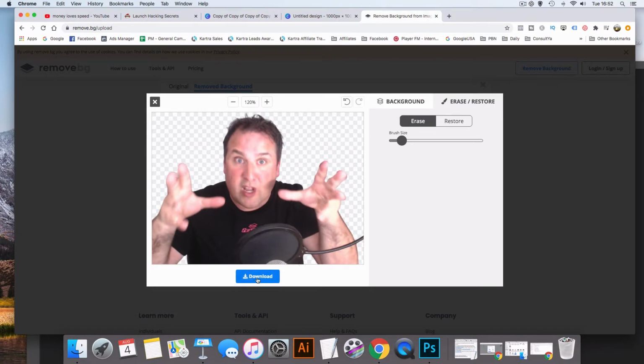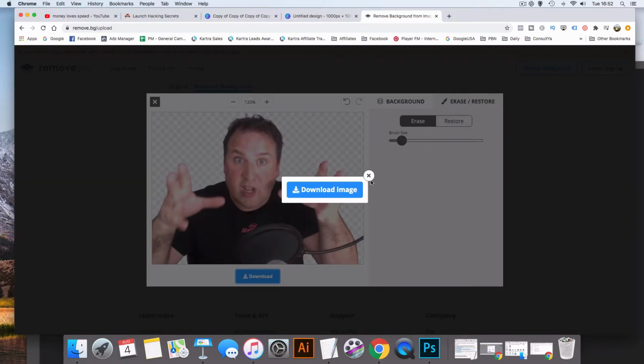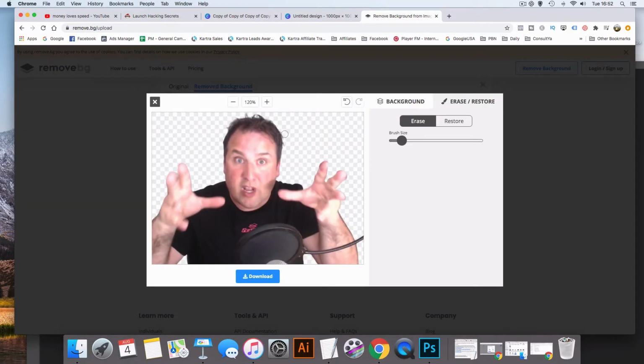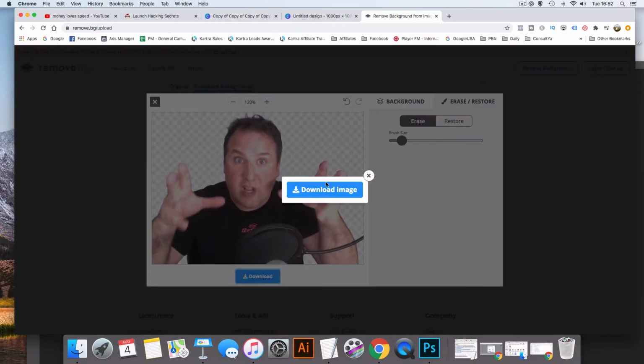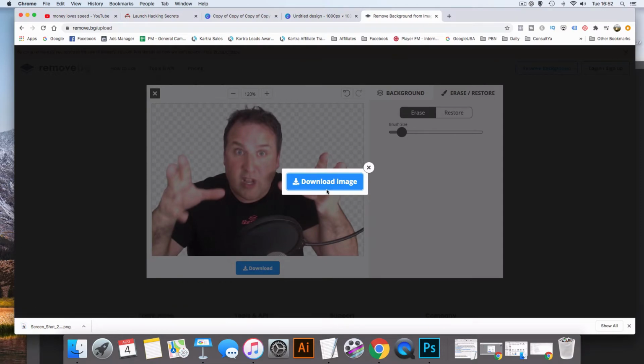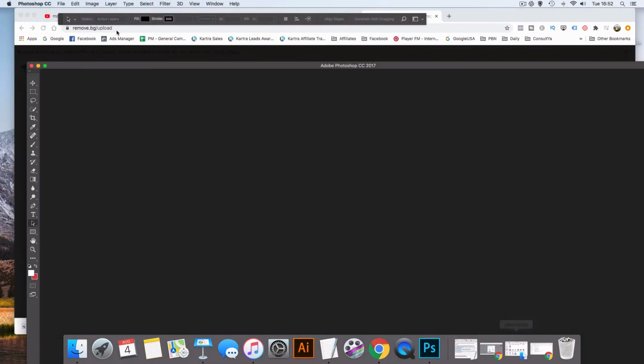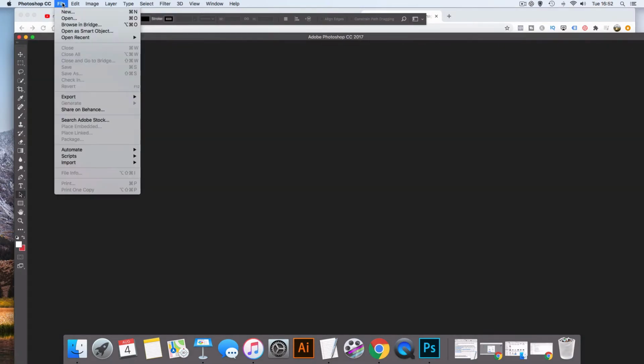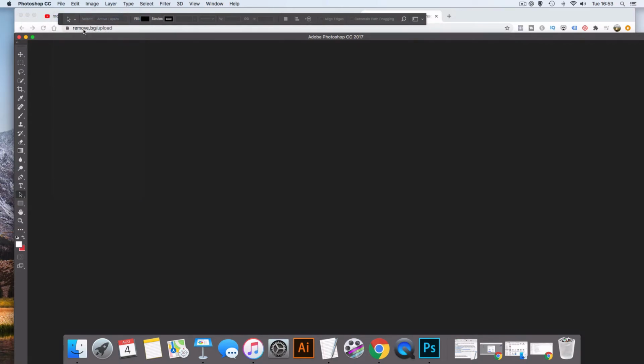And then what we would do is we would download the image. Okay, actually what I might do is just get rid of some of these hairs because we want the outline to look quite funky, and maybe just keep some at the top. So just get that slightly there. There we go. So we're going to download the image and then that is ready to go. And then all we need to do with that image is go and upload it to Photoshop.